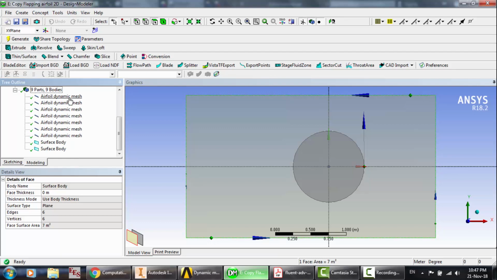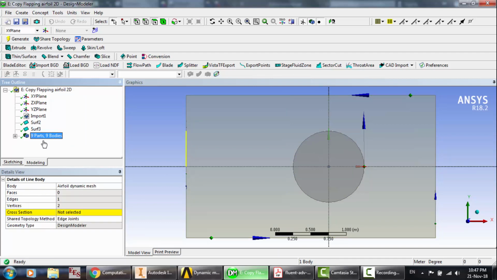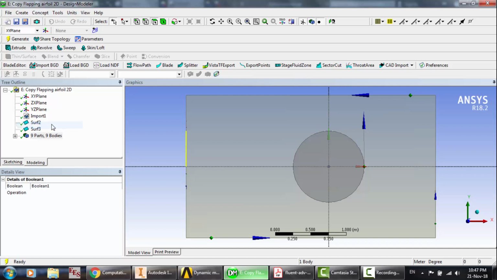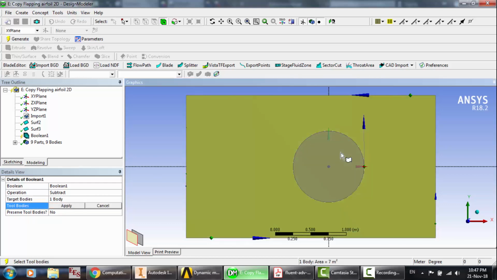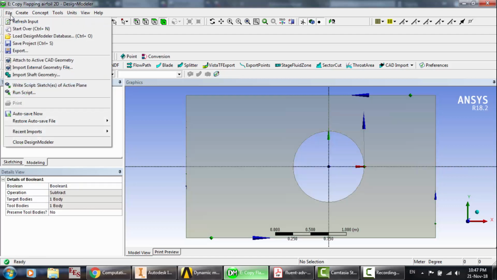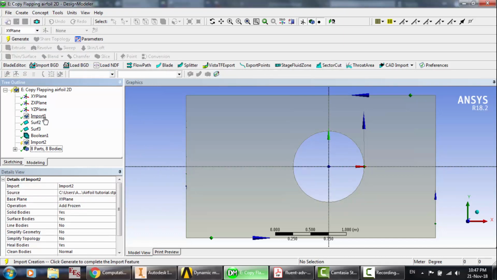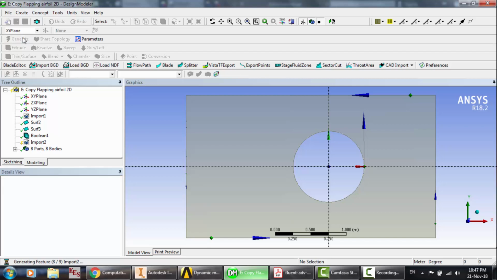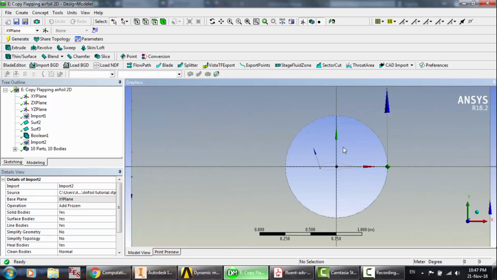As you know, here airfoil dynamic mesh. No. Okay, it's not a problem. Now remember that it's not a dynamic mesh. Just boolean. We're going to subtract this target body, and here is this circle. Now I'm going to import the other domain, the rotating domain, add frozen, because this add material must be add frozen. If this is add frozen, then this will be add material, but I recommend this. If both are add material, it will not work. So now we have here the domain.